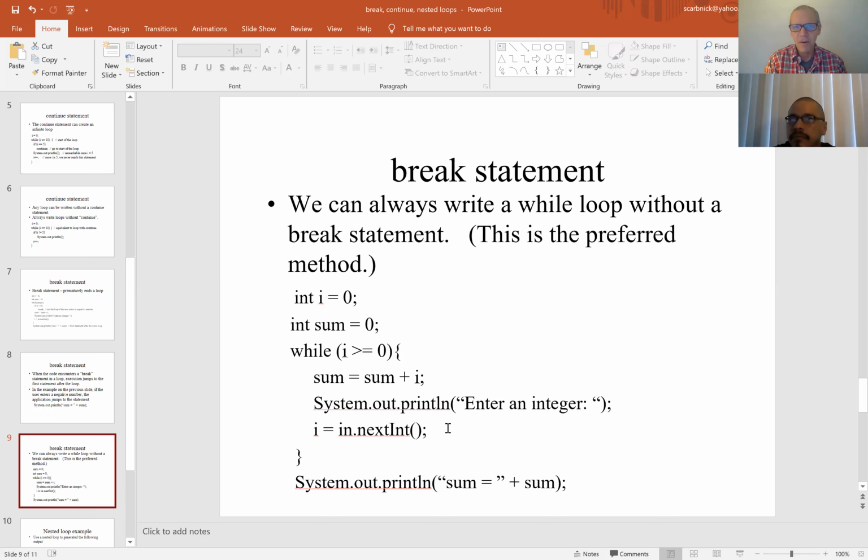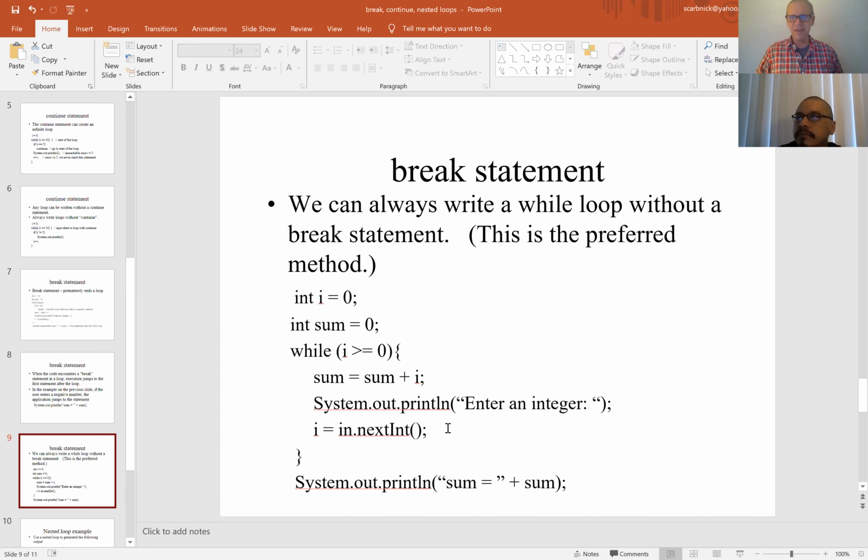Break can actually eliminate some of the logic that you have to do. But again, I think it's more for an experienced programmer. So you might say, well, why do you put break in if you're never supposed to use it? Some people will use it. Sometimes you have a loop with so much logic and it's so deep down, an if statement inside of this statement inside of this statement, that it might just be easier to use a break.